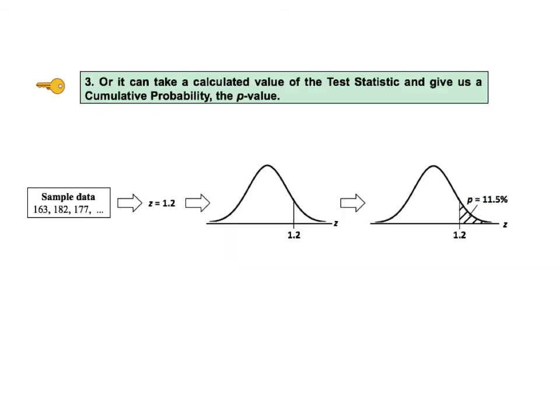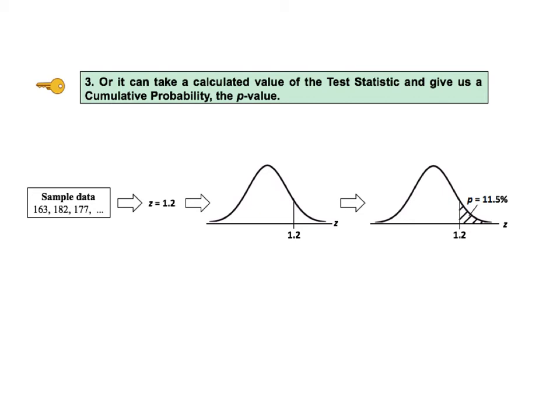In the previous slide, we started with a cumulative probability and we calculated the point value which forms its boundary. Here we are doing the opposite. We start with a point value and we use it to form a boundary, and the boundary is for an area under the curve, which is a cumulative probability.